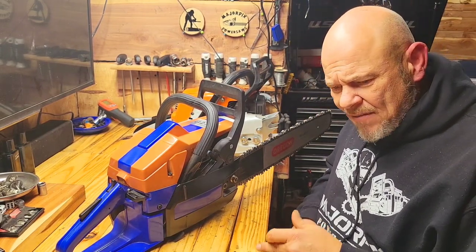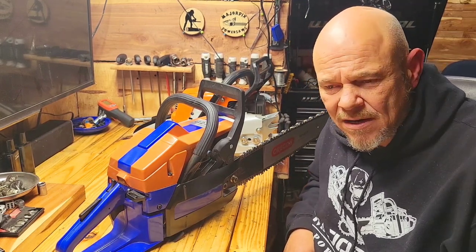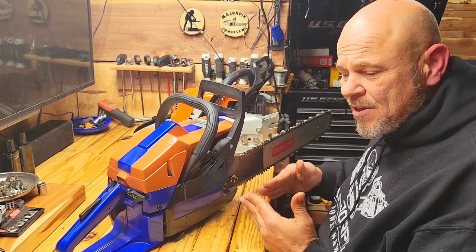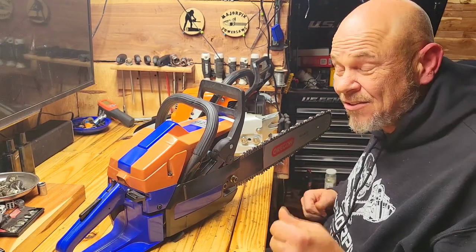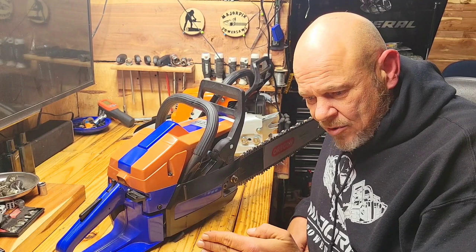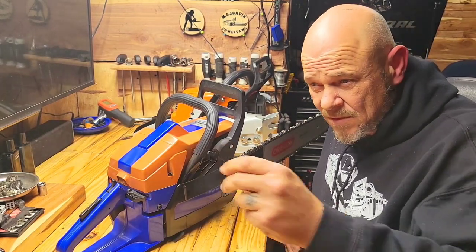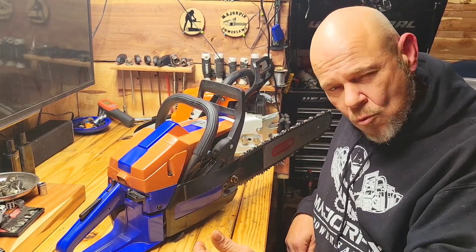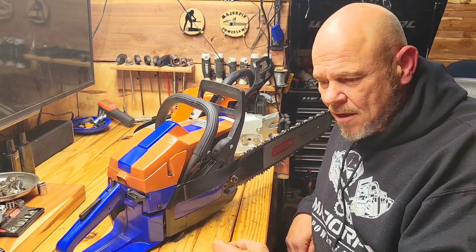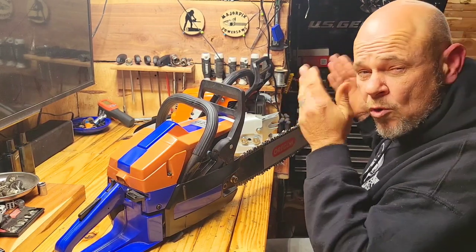Out of the box having starting issues like that is actually the first I've heard. Now I have had some issues with the 288 Hulse Pharma out of the box - it ran fine but it had an air leak. I ended up fixing those issues. So I've developed a decent relationship with Hulse Pharma, but it's because I do a lot of business with them. They still kind of give you a hard time every once in a while. Neotech is a lot better when it comes to dealing with them, though it's not always going to be the case depending on who you speak to. For the most part, I have found Hulse Pharma harder to deal with by far.